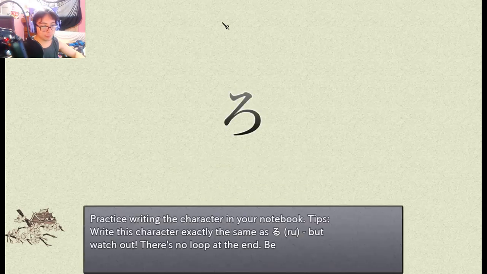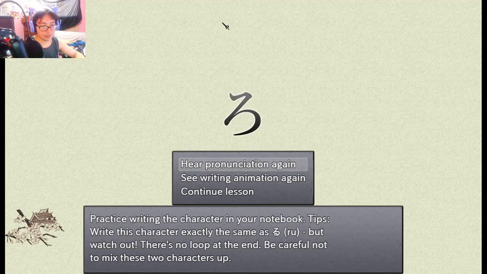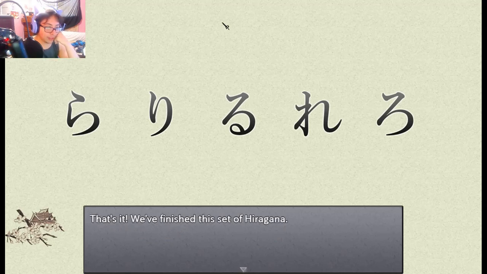And then write one more time. Okay, is that character exactly as long? But watch out, there's no loop at the end. Be careful not to mix these. That's it, we finished the set of Hiragana.